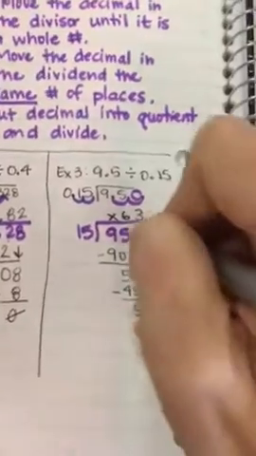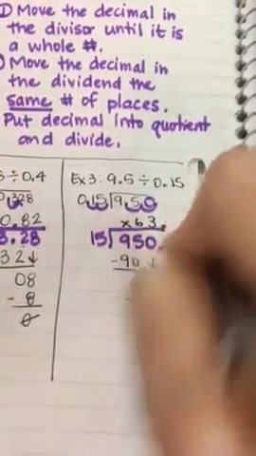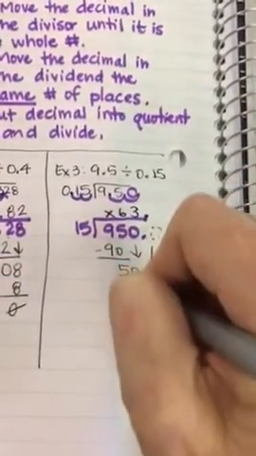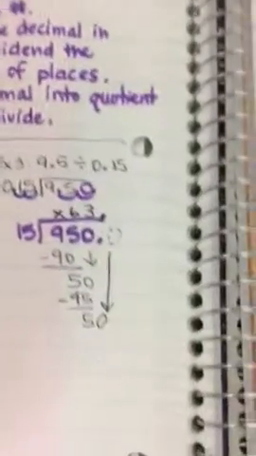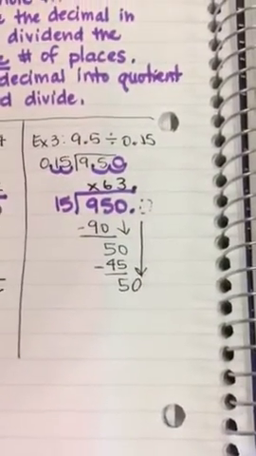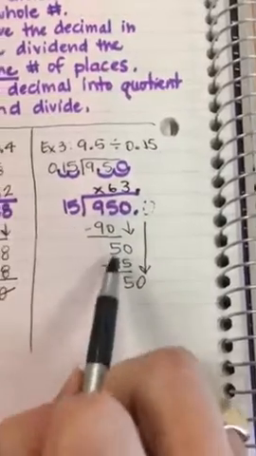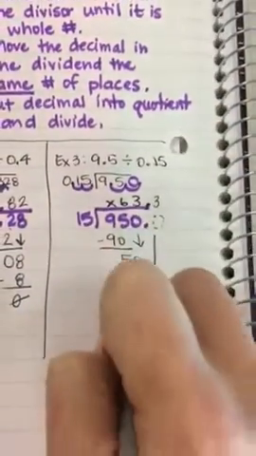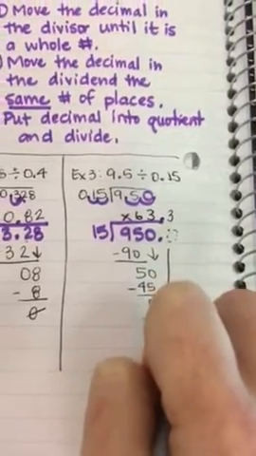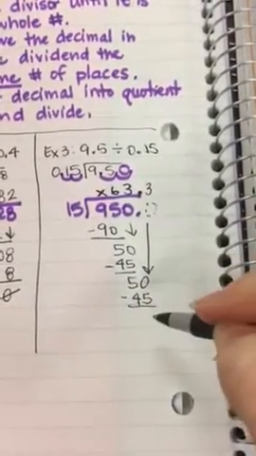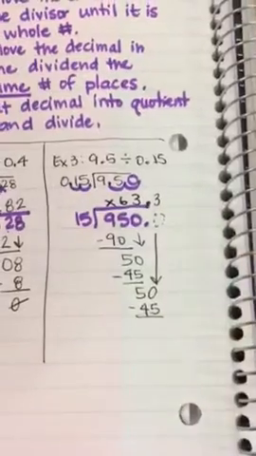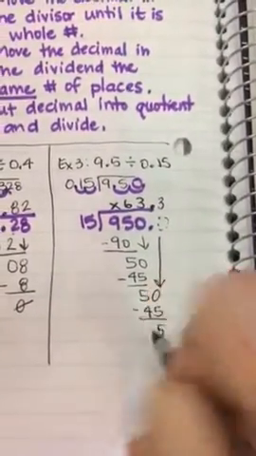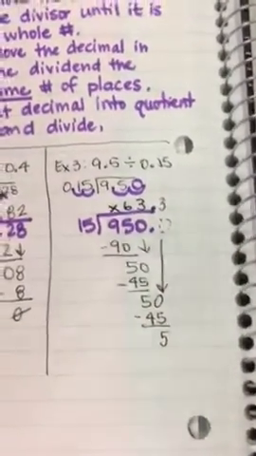So at this point, remember, we're going to annex one of those zeros. Drop it down into place. And some of you have already clued into what's going to happen here. We already know that the closest that we can get to 50 is 3 times, and that's 45. Well, the problem is this. I have 50 minus 45. Well, that gives me a 5 again, and I'm left with a 5.